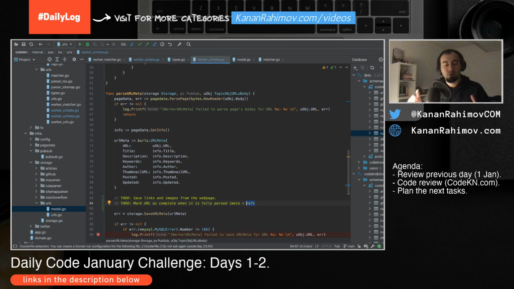Refs, I call every link in a page, like a link to another page, a link to an image. So once I have this information, I will mark it so it is not processed further down in the pipeline. So this is my to-do list for today.